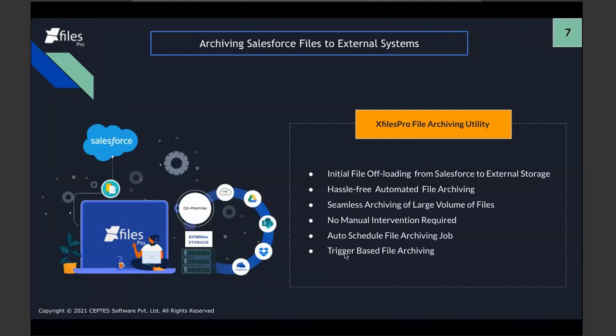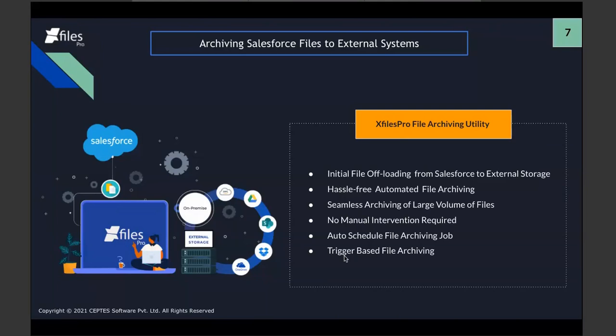And finally, if you have a scenario where files are coming from somewhere, let's say a third-party application, into your native files or notes and attachments, and you want those files to be immediately moved to SharePoint, OneDrive, or Google Drive, we have trigger-based archiving.